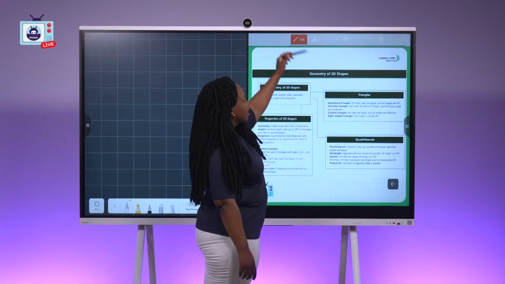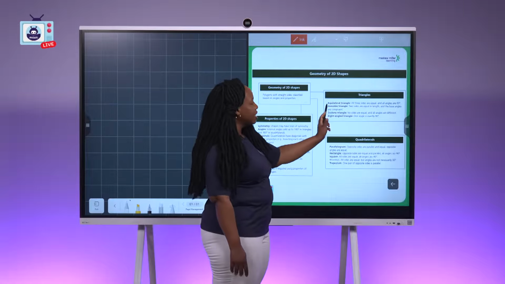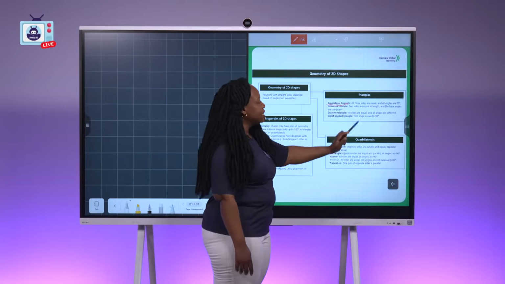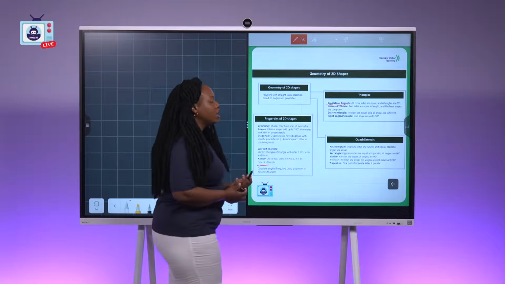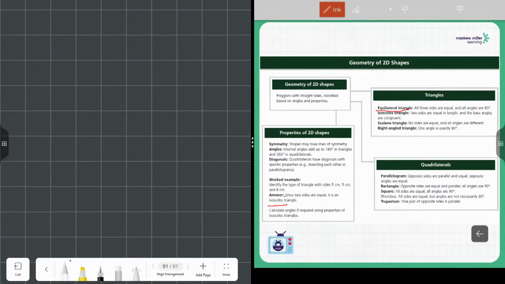In this case, we have equilateral triangles. In an equilateral triangle, all 3 angles are equal and they are all equal to 60 degrees, as well as the sides being equal. So if you want to know that this is an equilateral triangle, you can measure your sides with a ruler. They must be all equal. Or you can also measure your angles to be 60 degrees for you to be able to say this is an equilateral triangle.